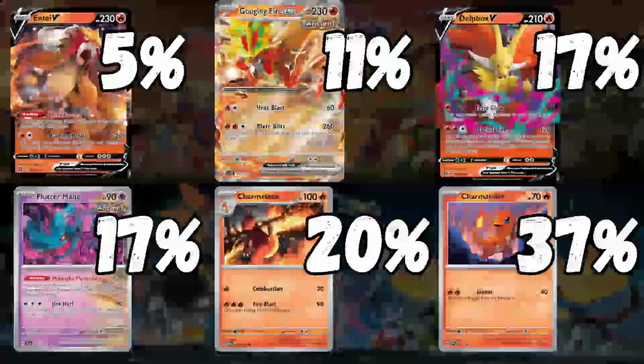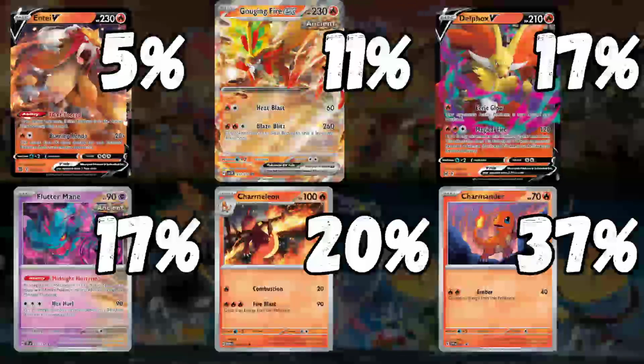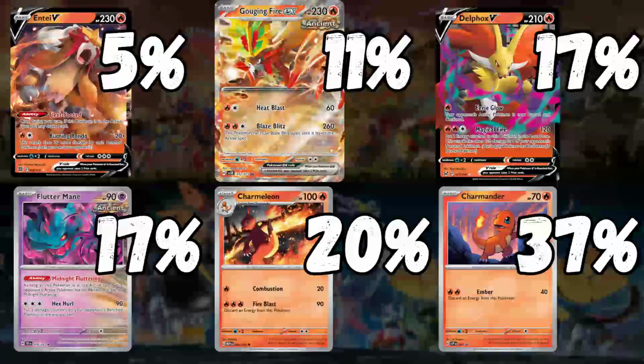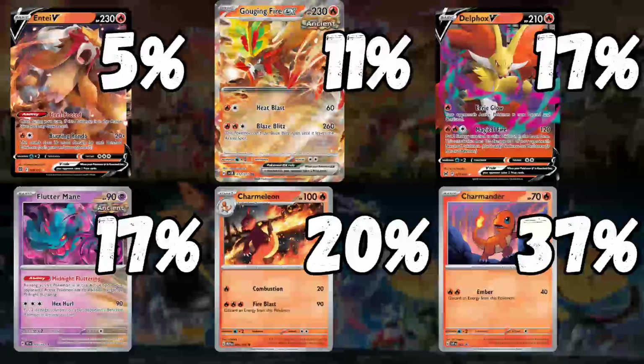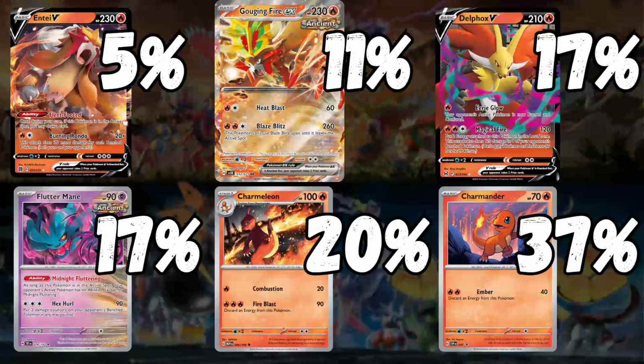And then next we see that the 100 HP Charmeleon was seen in 1 out of 5 decks, and Charmander, the promo Charmander with Ember was seen in 37% of decks, but these are a little less impactful since they're just different versions of the cards that we already know are going to be in the deck list. Every deck is going to have at least 4 Charmander and at least 1 Charmeleon.